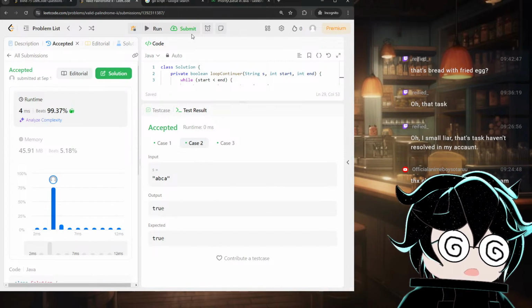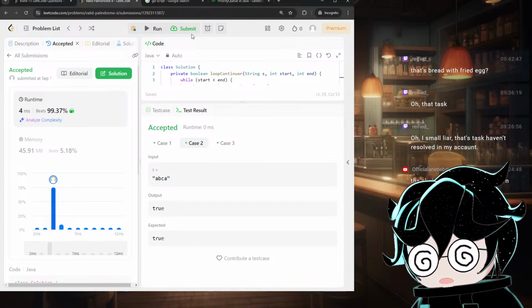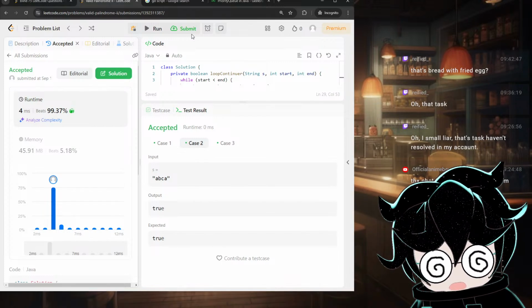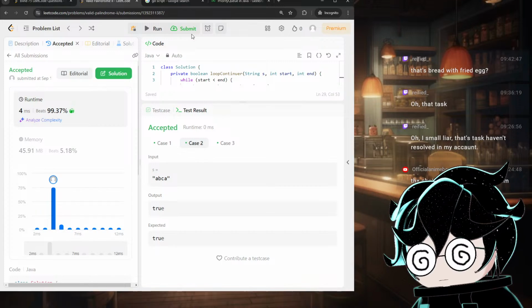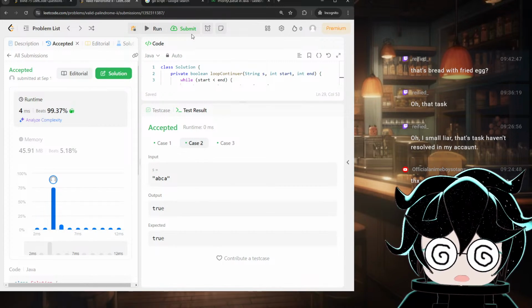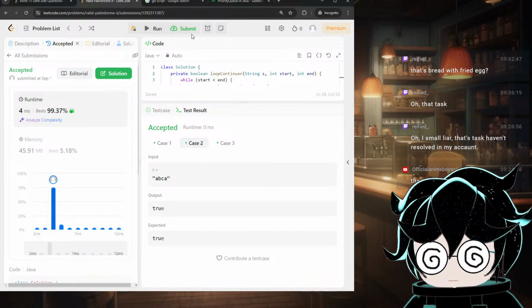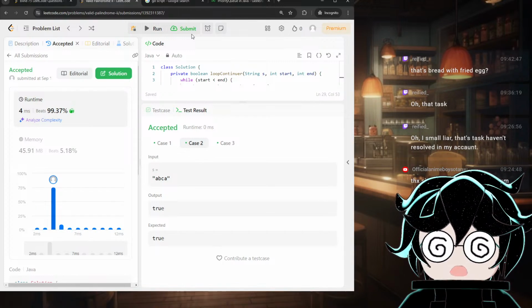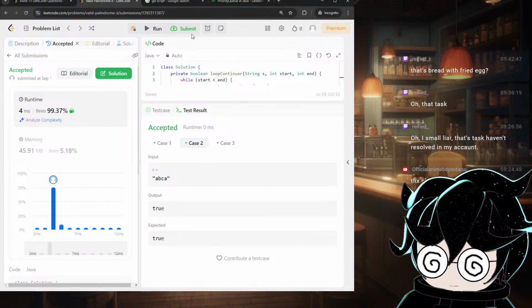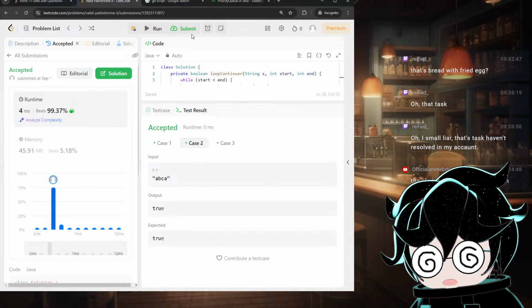Reified says that's bread with fried egg. Oh no, it's just pure bread, no egg. I guess, I don't know, my mom called it French bread. She's just like, there's French bread on the table, you can have some if you want. So I just call it French bread too.